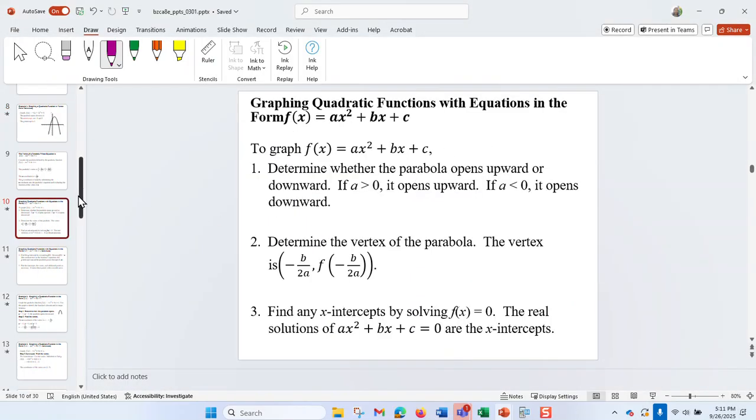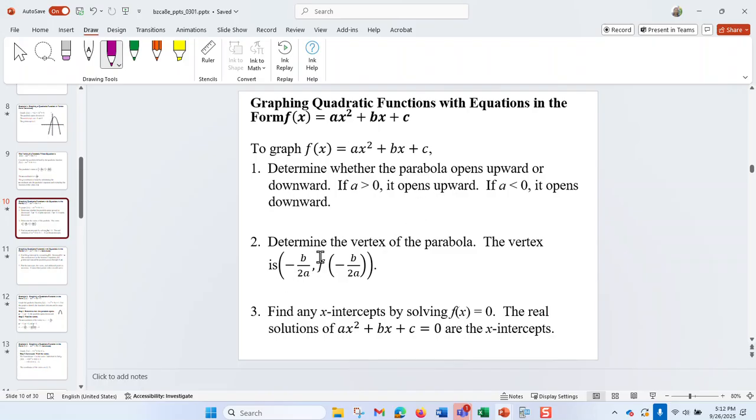All right, so we're going to look at the general form, graphing this general form. If I have f of x equal to ax squared plus bx plus c, as we said earlier, the a is the same: if a is positive, it opens up; if a is negative, it opens down. If you have this form and you don't want to complete the perfect square, you can use what is called the vertex formula, not vertex format, but vertex formula, to find the vertex. So you don't have to complete the perfect square.